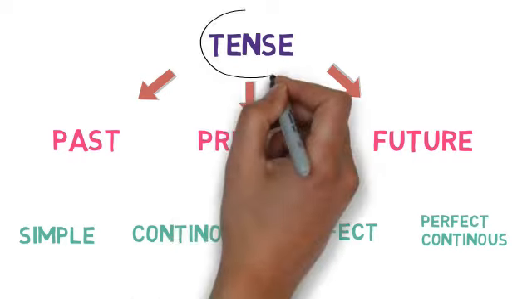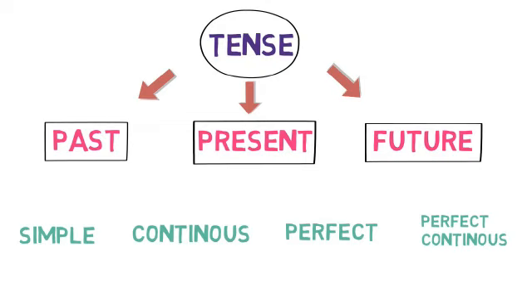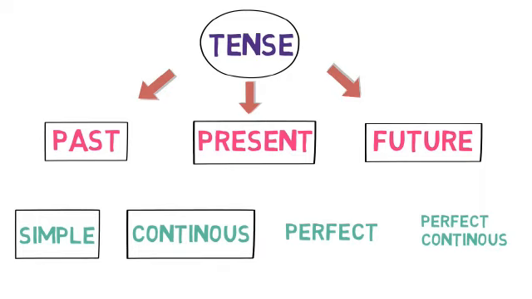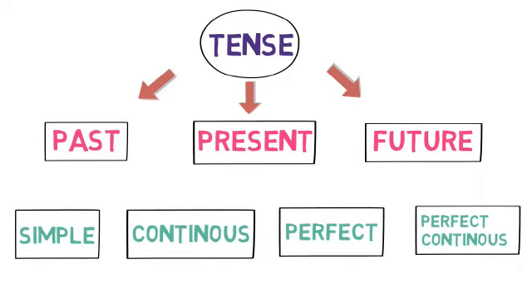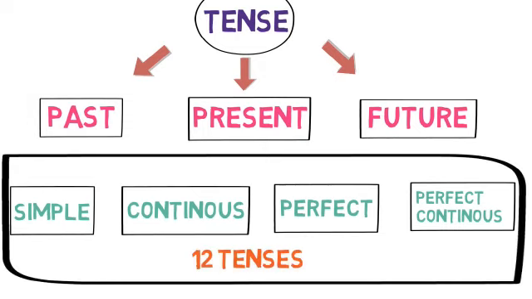Each of these three types have four subtypes. Past, present, and future tense—each parent is having four sons with the same name: simple, continuous, perfect, and perfect continuous. Combining them all becomes twelve siblings. So, we are going to learn each of them at a time.